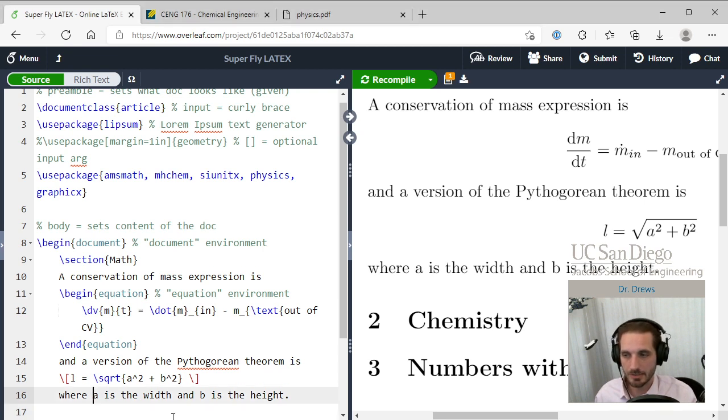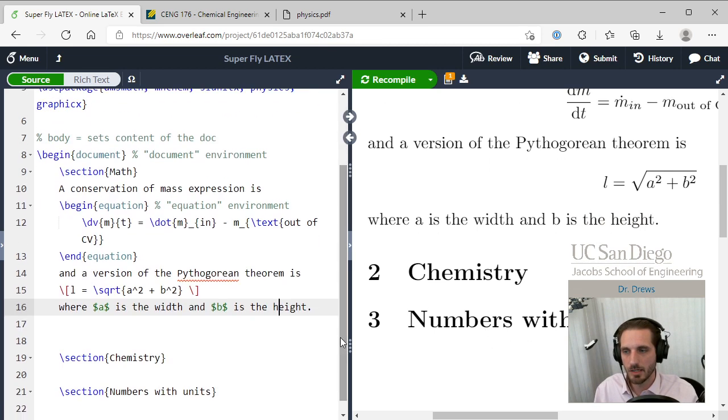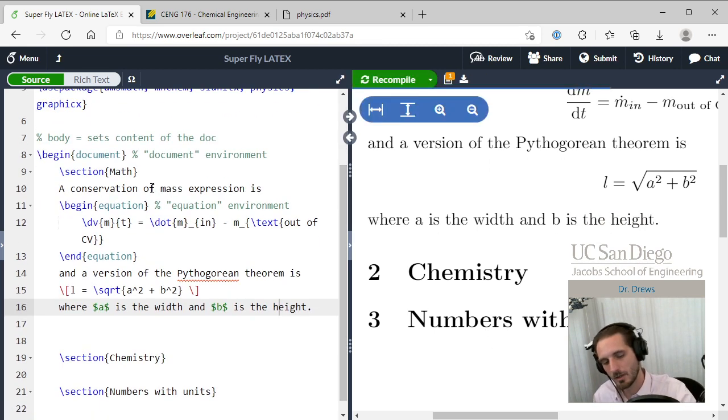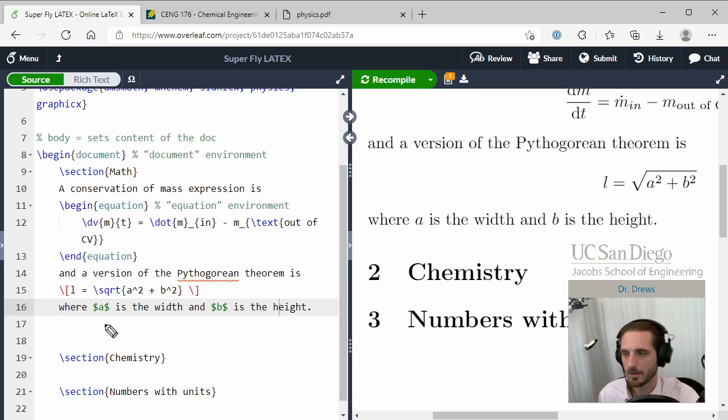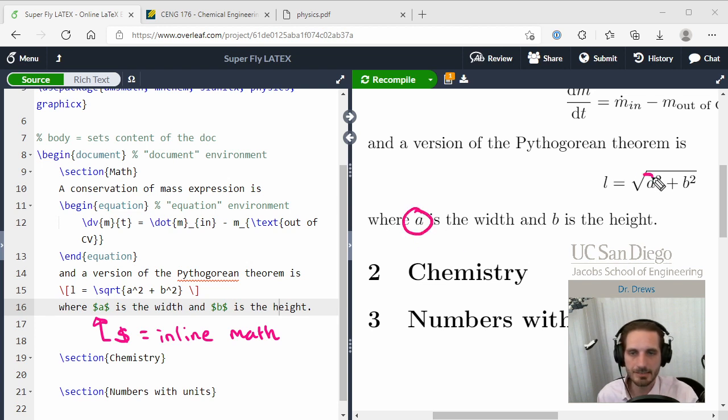And so the way to do that is to use what's called an inline math environment, which is to put a $ sign on either side. So if you put a $ sign on either side and then recompile it, you'll get what we call inline math, right? So the $ sign that we've got here denotes inline math. And now you can see that the A that we've got here is indeed typeset the same way as the A that we have up here. And similarly, B is the same as the B that we've got up here because we captured both of them inside of a $ sign on either side.